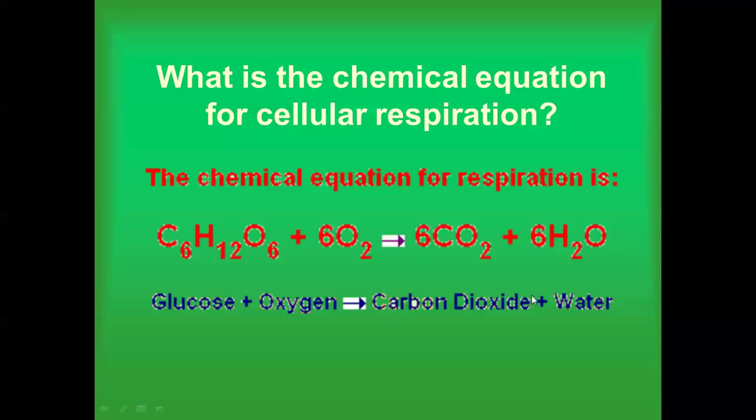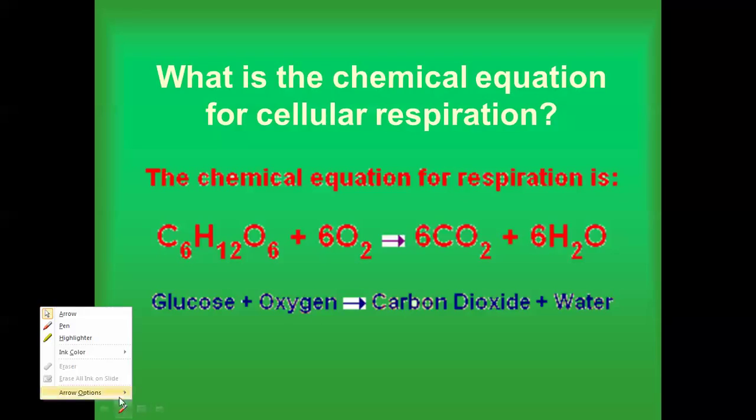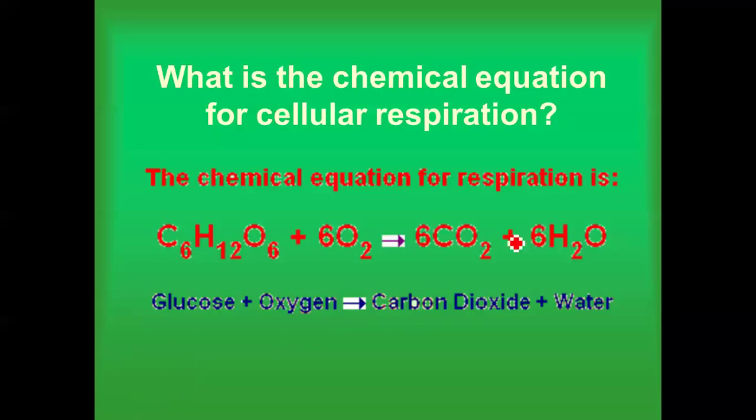Now, the thing that you don't see here that you should probably write in, okay, is that what also gets released from this is energy that the cell can actually use. That's the whole reason why we eat food, is so that our cell can get energy. So this all takes place in the mitochondria, and the mitochondria takes the glucose and turns it into energy that the cells can use, okay? So if this is not on your paper, make sure that this ends up on your paper. Okay, thanks for listening. Bye.